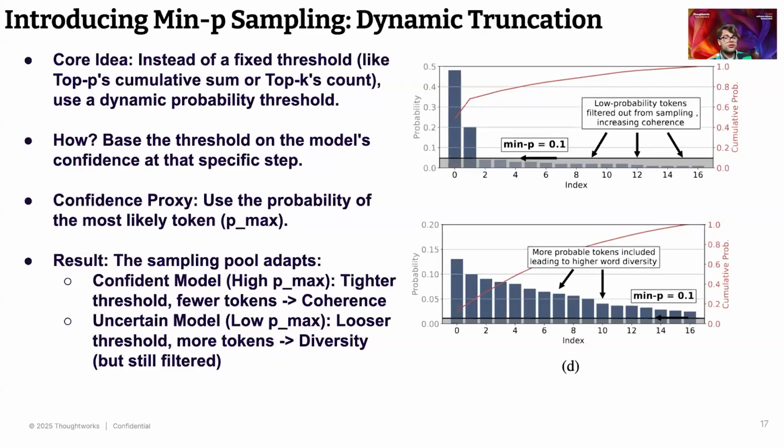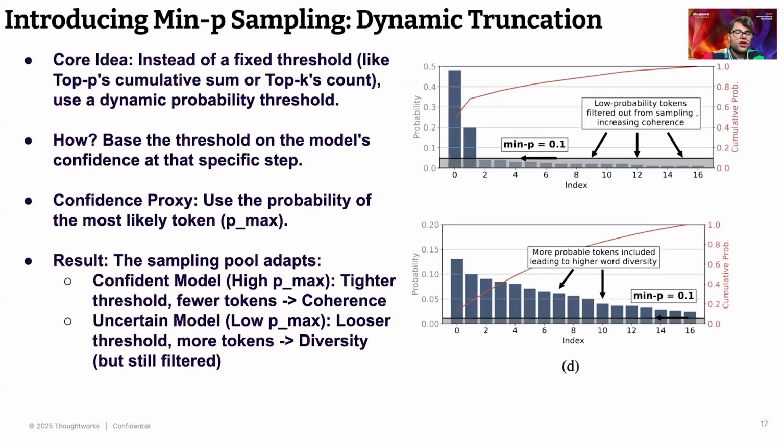Now, recall earlier in my slides, I forget what that token was, but the top token had a 40% chance. The top token is P max, right? Just remember this. This is the most likely token. And our argument is, if we use P max to tell us if the model is confident, then if P max is high, we should be more conservative. That's the model saying we want to filter out the majority of the tail of low probability stuff, because we should just say the top one or maybe the second most likely token.